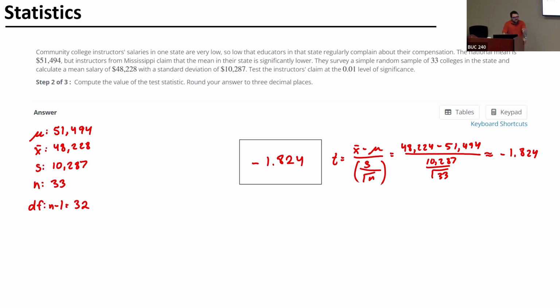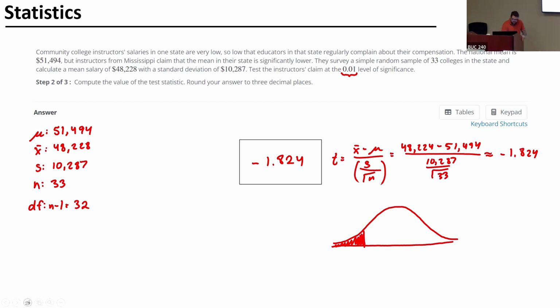For the process I just did, you'll be drawing this, and then you know what type of test this is, left tailed or right tailed? Exactly, it's going to be a left tailed test. And here's the problem. They give you a 0.01 level of significance. That is your alpha. That is the area of the rejection region. Okay, that's what they're giving you. That's what that alpha is right there.